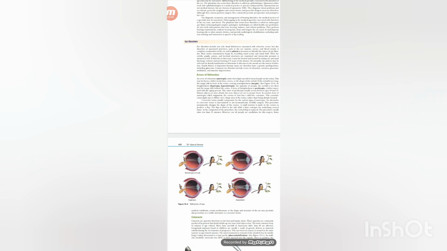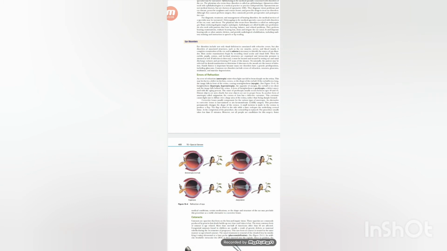Here we have accommodation of the eye, adjusting for near or far distance vision. Acuity is clearness or sharpness of a sensory function, so we talk about visual acuity. Adnexa are the tissues or structures in the body adjacent or near a related structure. For the eye, it includes extraocular muscles, orbits, eyelids, conjunctiva, and the lacrimal apparatus, which is the tear system.